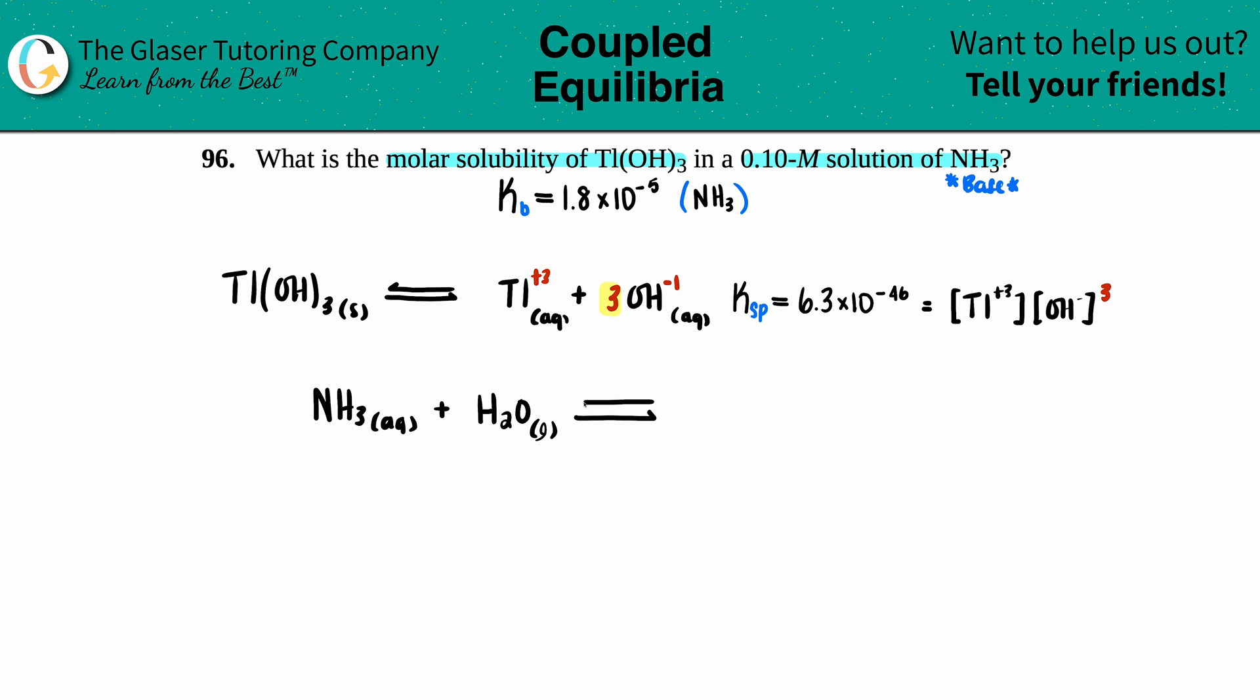This goes back and forth. Remember, the base is going to turn into the conjugate acid. It's going to gain one hydrogen, so this would be NH₄⁺. And then H₂O loses a hydrogen, so it becomes OH⁻. We got charges on this side, so that means that's aqueous, that's aqueous, and we're all good here. Everything is balanced.